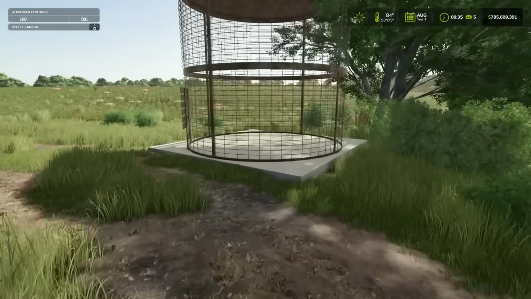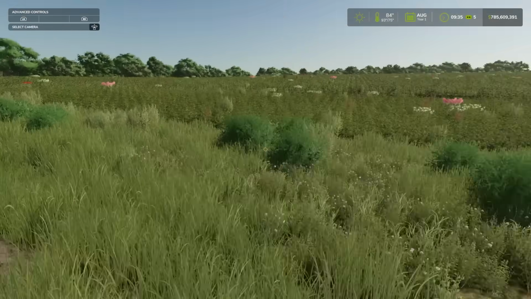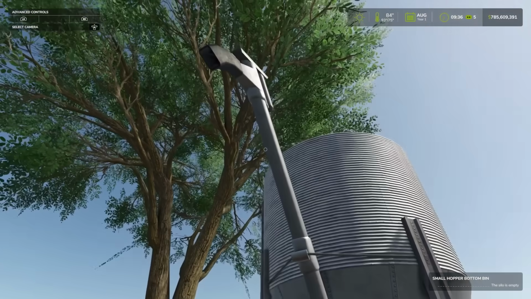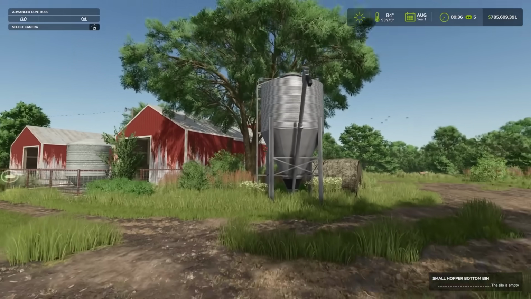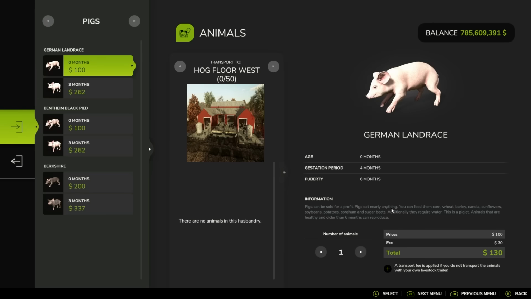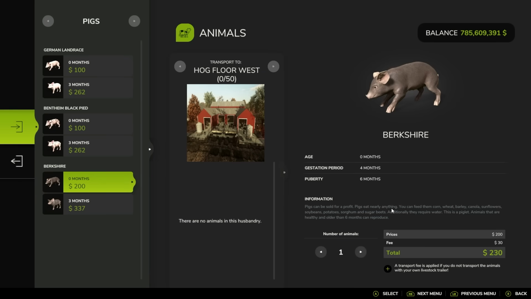Corn crib. I don't think the corn cribs work. I wish they did. Yeah, no, corn cribs do not work. I know these actually work. You can put feed up there in the hoppers and have your food for the pigs, which these pigs work as well. I haven't looked at the pigs too much yet, but let's look at these pigs a little bit more in depth.